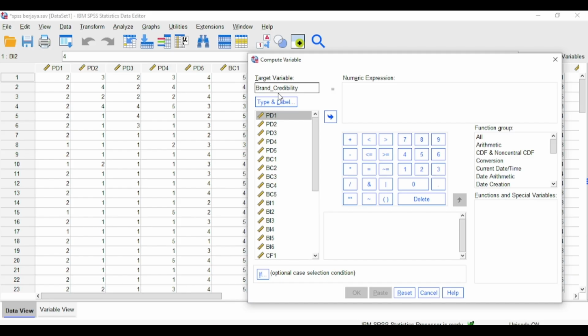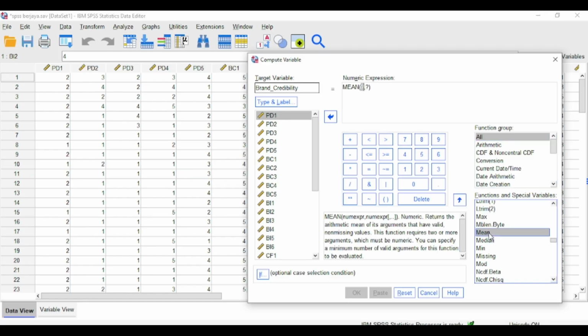After that, we look to this small square, click all, and then look for mean. You should scroll until you find M. Alright, that's it, and then click mean.